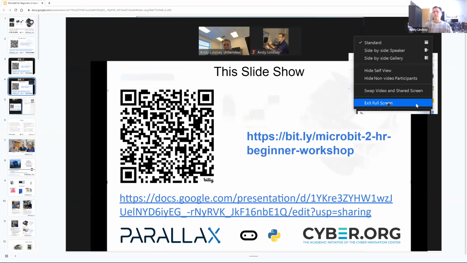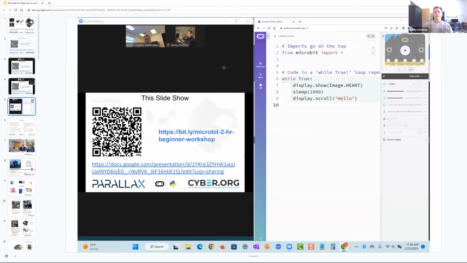When you click it, you can hit exit full screen and then reshape the window to whatever size is comfortable for whatever monitor you're working with. If you have two or more monitors, that may not be needed at all, but for those of you with a single monitor, this might help. And of course, you can also click a little button on top of your window to make it go back to full screen too.